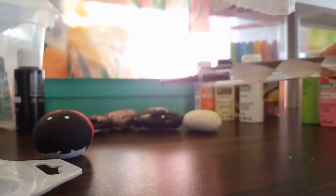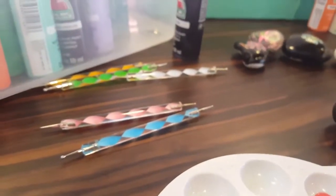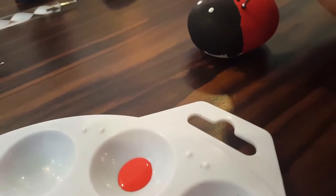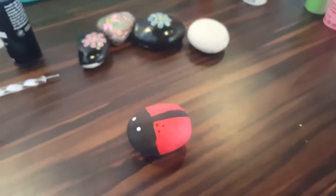After you do that and you're going to use another color, you want to take your paper towel only and just wipe your dotting tool off, and the paint comes right off of there with the paper towel. Obviously on ladybugs you can have different size dots if you would like. I'm going to use a bigger size dot on there. If you just tap the end of it in the paint like that, you can make a few dots. If you continue dotting with the same drop of paint, it's obviously going to get smaller.